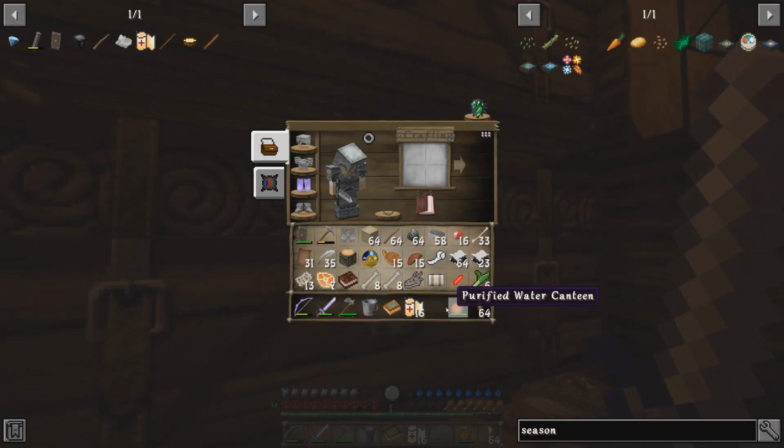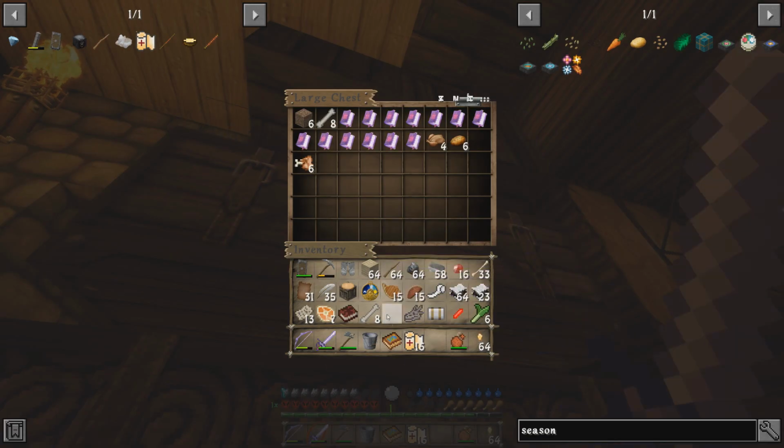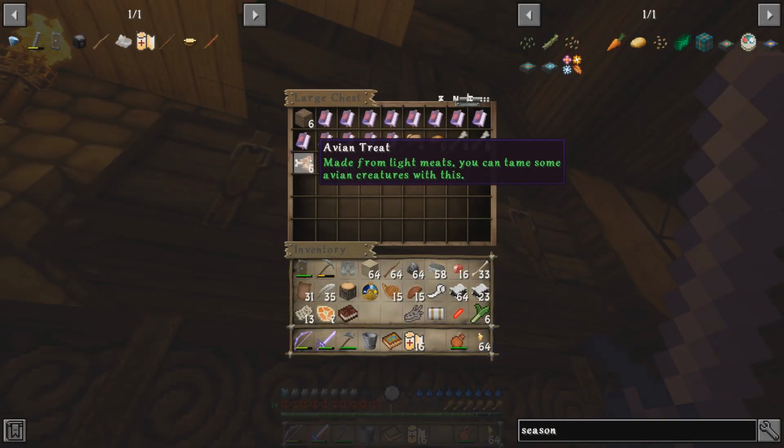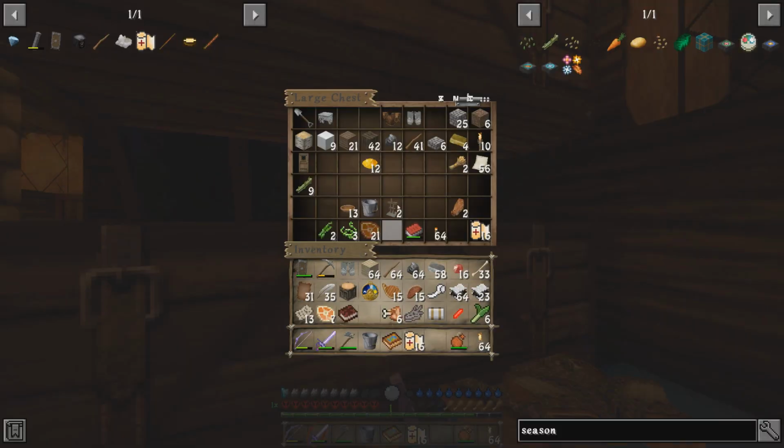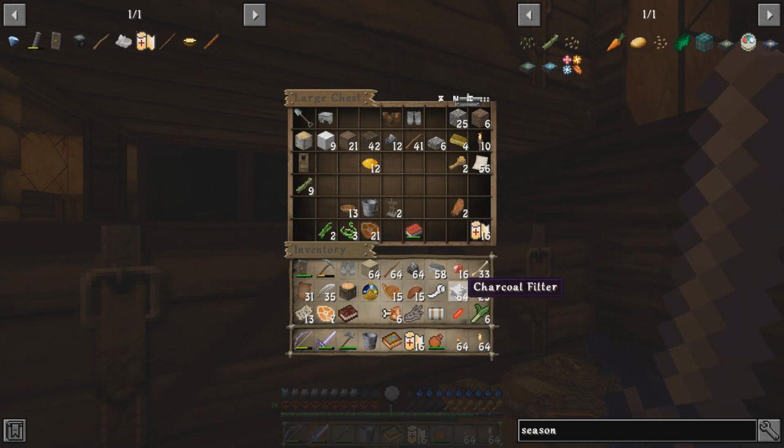Like so. Pretty nice. I'll leave behind probably all of the dragon bones because we can't really use those straight away. I'll take those extra avian treats though. And what else? Let's have a look here. Take the stack of lit torches. The matchboxes we can make pretty easily. I'll take that cooked maca meat since we've got a bunch of it. And an extra bucket as well.